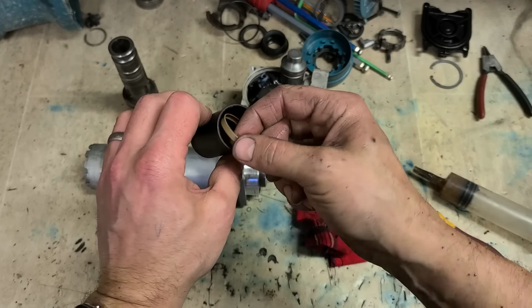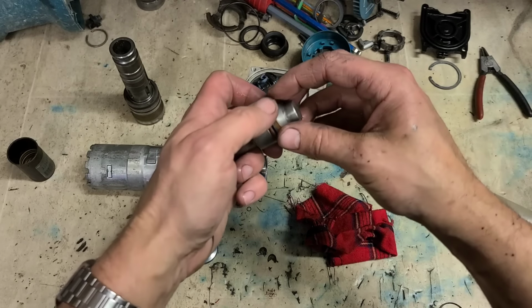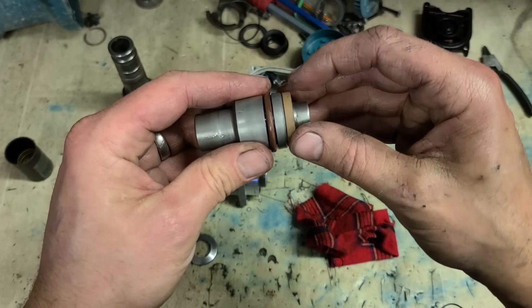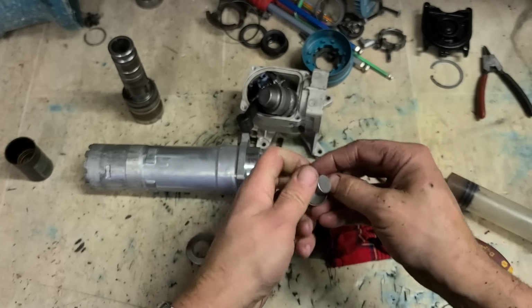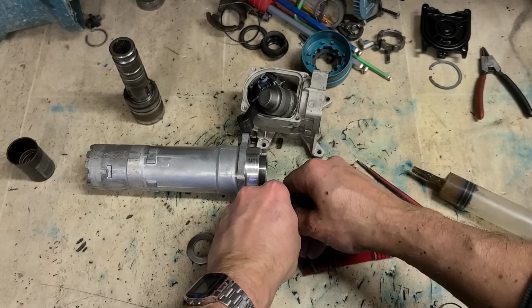We put it onto this oil to try and soften it up, but it didn't do anything. They're just a tight fit, and there's only one way to get it on, and that's just to force it. You do get a little jig for this, just a bore, that's the right size.